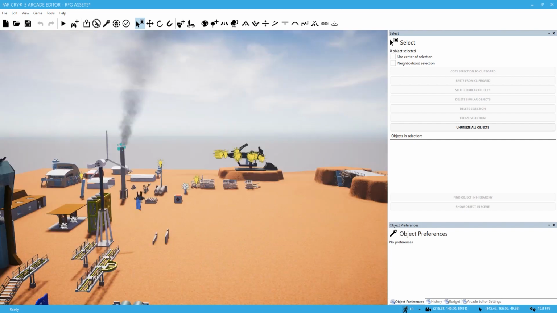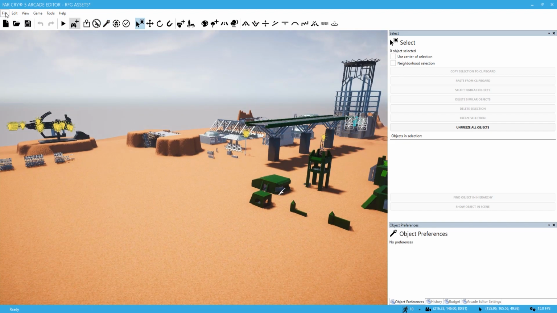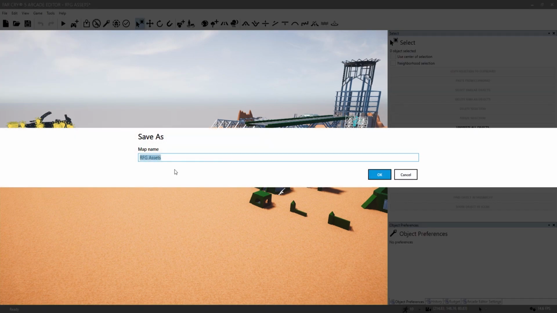Okay, so I think I'm going to do Outpost. I think the map I'm going to build is Outpost. Now this is called RFG Assets. Now what I want to do first is save the map as. Yeah, we're going to give it a different title, so that way we don't overwrite or delete all of the buildings we don't need and accidentally keep them permanently deleted.